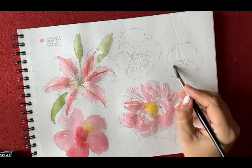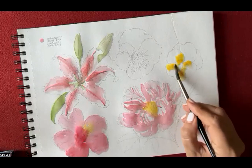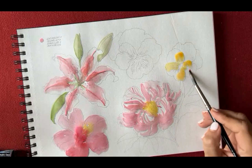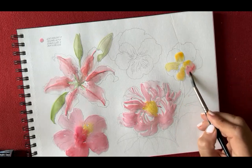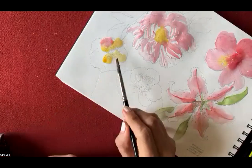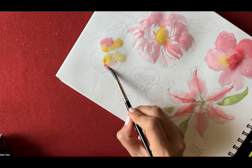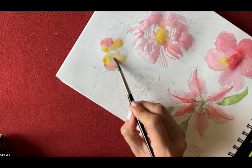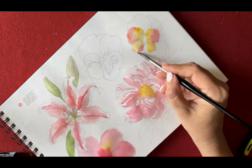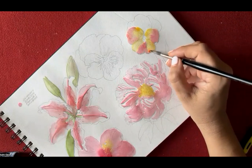So I'm using a wash of gamboge in these parts. Wipe the brush and use a wash of the same color that we used earlier. And here we are using this blending exercise where the brush is half full of the new color and make vertical strokes perpendicular to the edge and introduce the new color to the old color. That way there isn't a shock to the system, and they often blend quite peacefully. Both consistencies have to be similar.